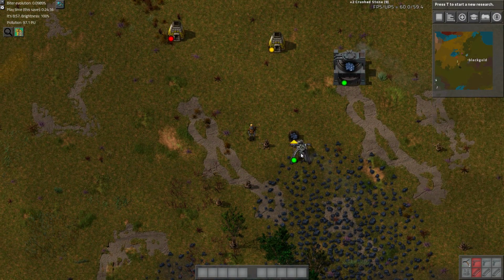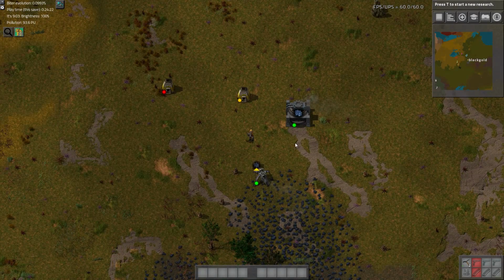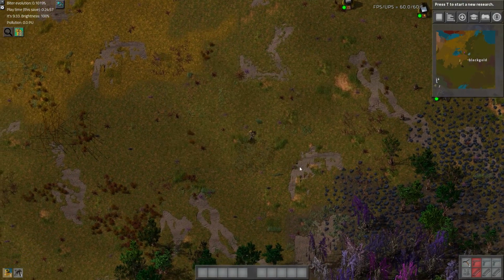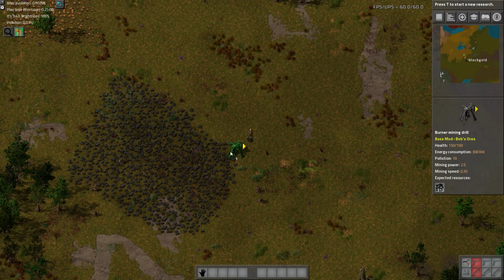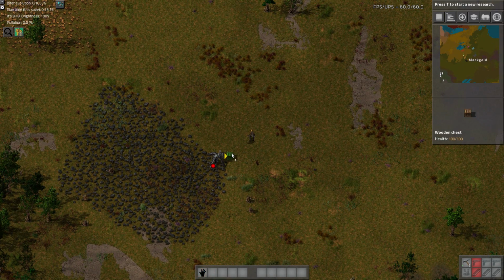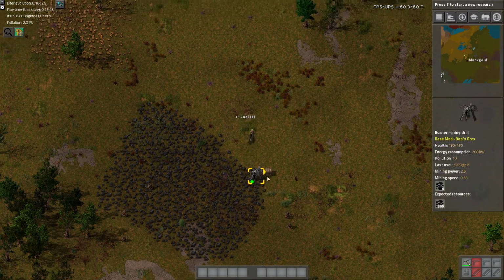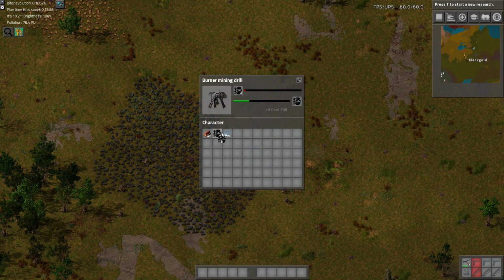Probably the next step here is to get another miner for the coal. I'll have to keep running back there to get the coal, but at least I won't have to mine for it. Here we go. Right there. Make a box. There we go. I'll grab some. Can't have enough coal. Alright, how much is in here? Yeah, I'll put some in there. There we go.